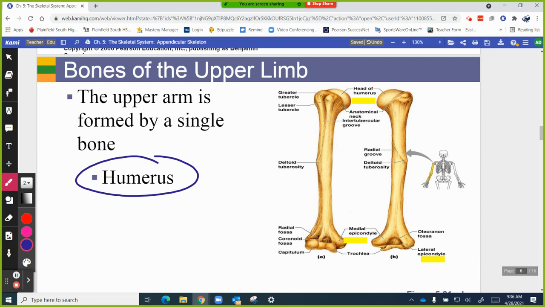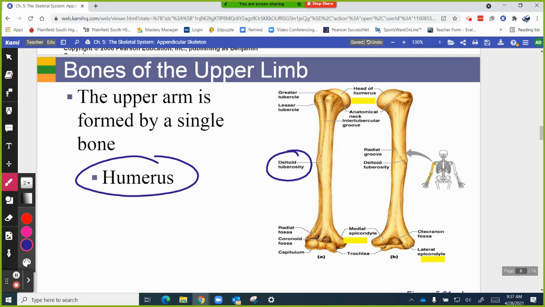All right, we got two of them, one on each side. It's designed similar to the femur, so it's got a head portion, kind of a lower portion down here. This little prominence out here is called the deltoid tuberosity. That's where your deltoid actually attaches to it. People that have fairly well-defined shoulder muscles usually have almost like a V shape in their deltoid, and that V shape comes down, and that's where that deltoid tuberosity is.